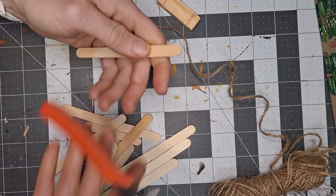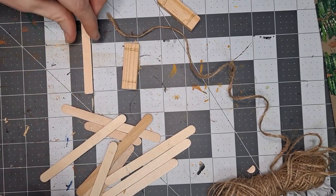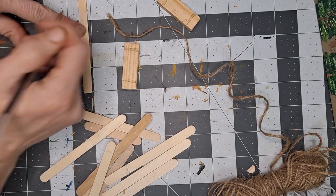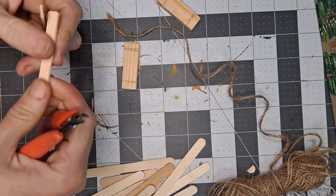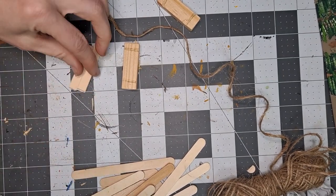To start off we're just going to be using some twine and popsicle sticks that I'm going to cut — these are going to be about two inches wide. I'm going to roughly cut these and not clean up the edges like I normally do, because these are supposed to be older planks, so I want to give them that older plank feel.